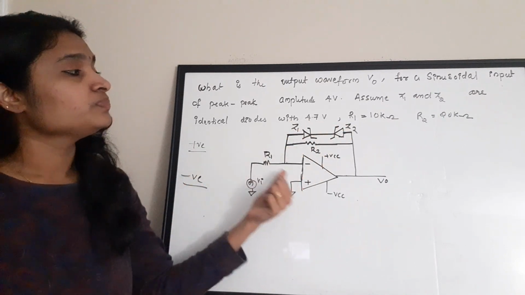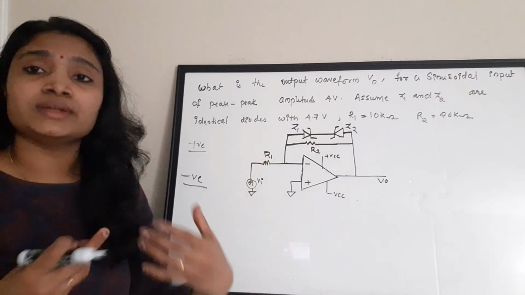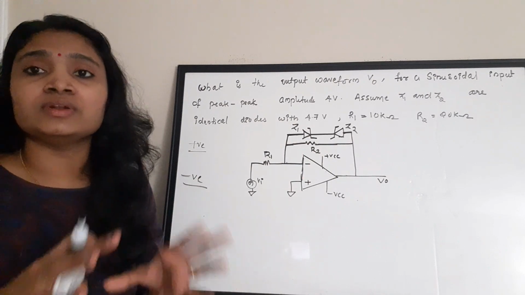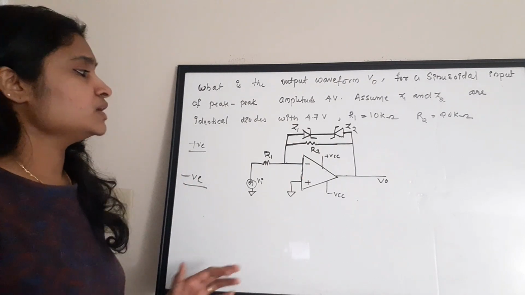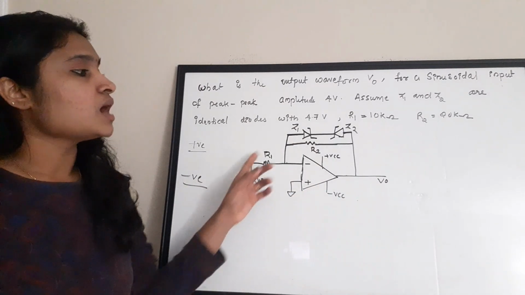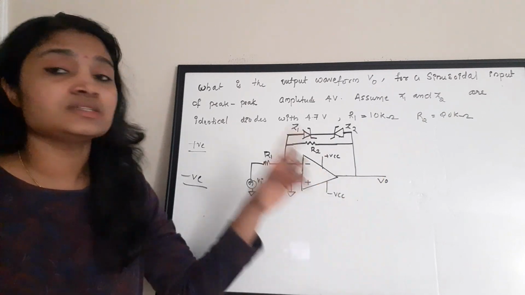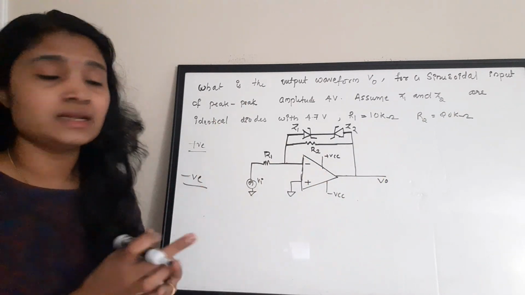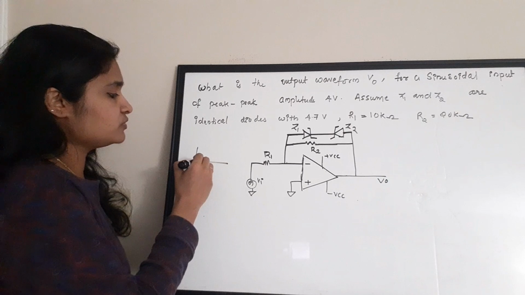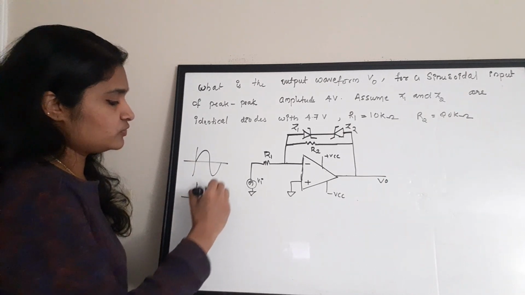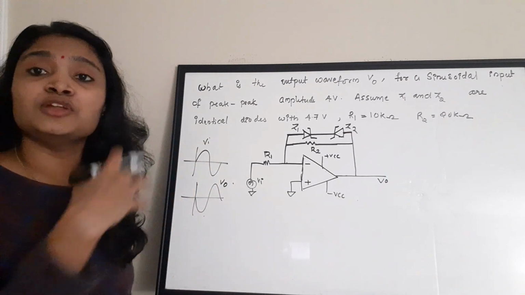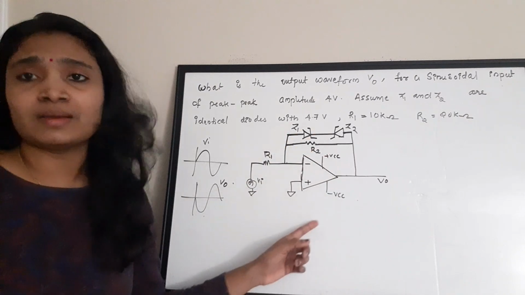Okay, but here the peak to peak voltage is lesser than the turn-on voltage or the built-in potential of these diodes, so one diode will always be open circuited. So this circuit will behave just like an inverting amplifier, and the output will have the same peak to peak voltage, but the only difference is that it will be the 180 degree shifted version of your input. That is, if you are applying a waveform like this, your output waveform will be like this. If this is VI, this is V out. There is an inversion happening because of the inverting amplifier's nature.